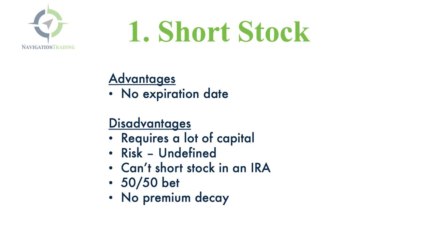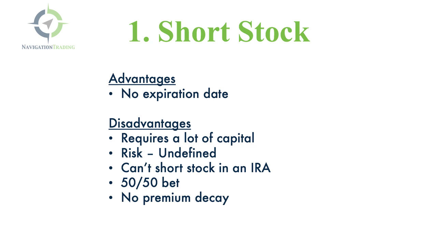Second, the risk is undefined. Theoretically, a stock could keep going up, up, up, and up forever. Now, we know that that's not realistic, but there are times when stocks can have explosive moves to the upside, and that's your main risk. Third, you can't short stock in an IRA. So unless you have a margin account, you're not even able to short stock.